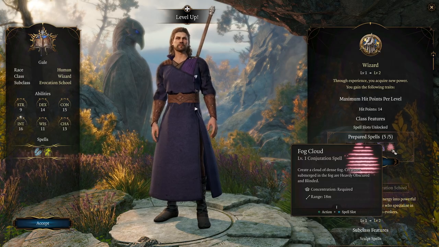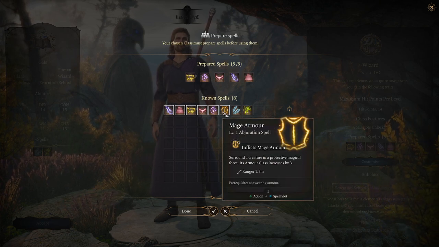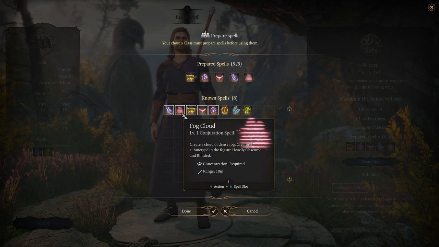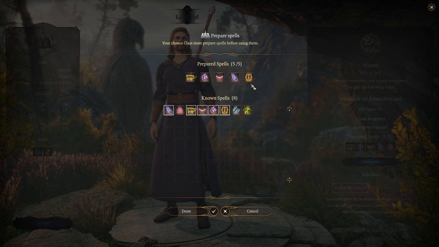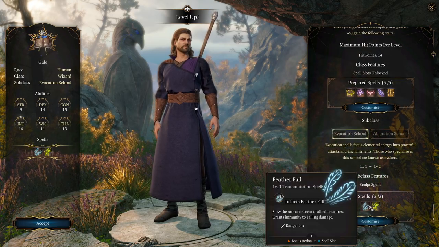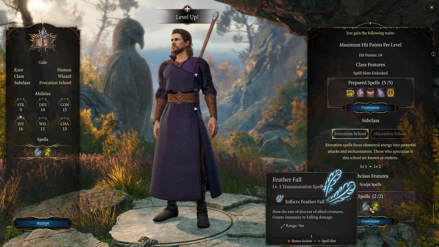Let's say, instead of the Fog Cloud, let's take Mage Armor. No, the Grease is important. The Fog Cloud should go away. Yeah, that's quite good. So we have Grease, Thunderwave, Sleep, Witch Bolt, and Mage Armor. And then we will have Feather Fall and Ray of Sickness. Oh, nice.